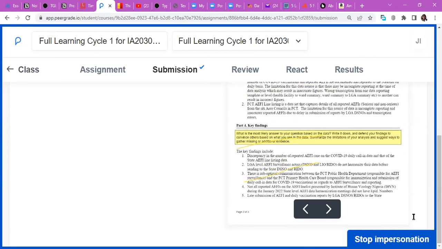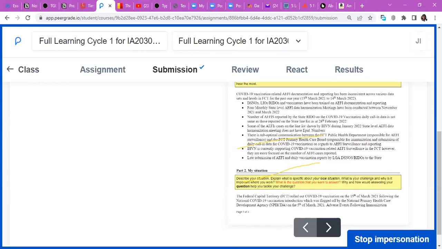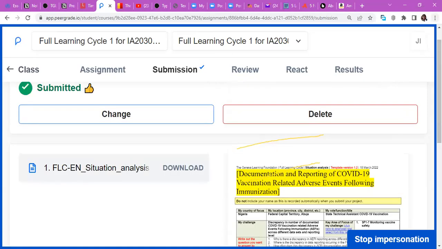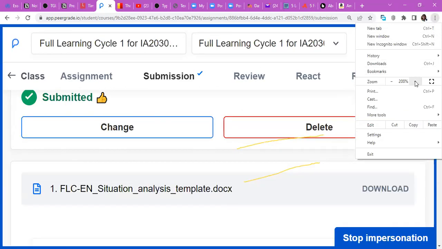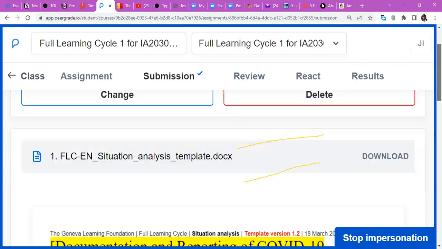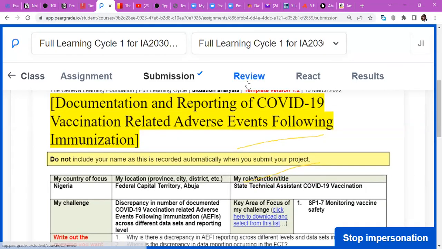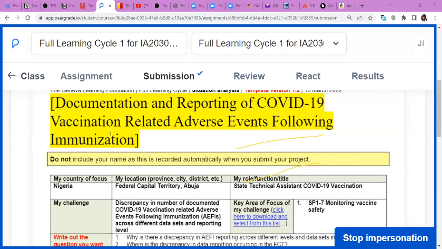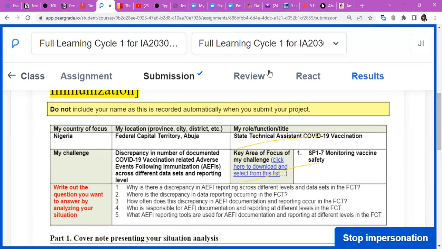So for Nigeria and for FCT, we started our COVID-19 vaccination. We introduced the COVID-19 vaccine sometime last year, March last year, specifically on the 15th of March 2021. And we phased it, phase 1 targeting health workers, phase 2 targeting frontline workers, phase 3, and the likes. But as we speak now, we have done with our phase 1, phase 2, phase 3. We are about entering our phase 4, which is looking at every eligible person in FCT, any person from 18 years and above.